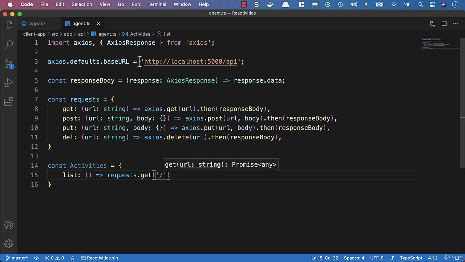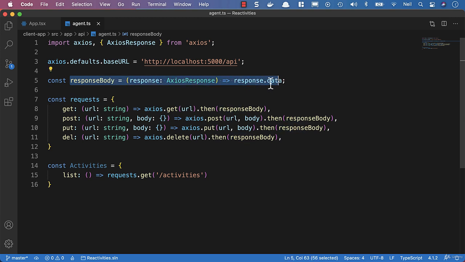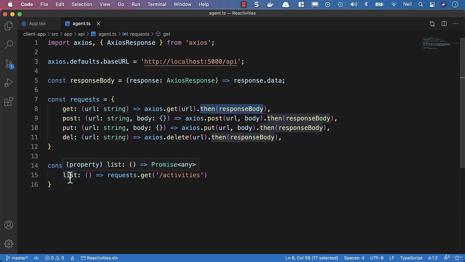Now this is going to be the base URL plus whatever we put inside this request, so in this case it's just going to be activities. And because we've got the function here to return the response.data, this is going to be inside the response body, and that's what we're going to return from our list.